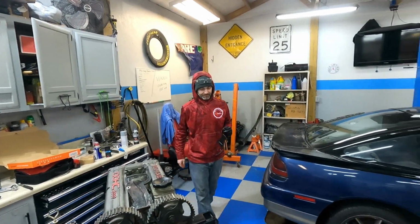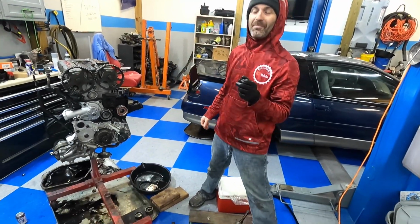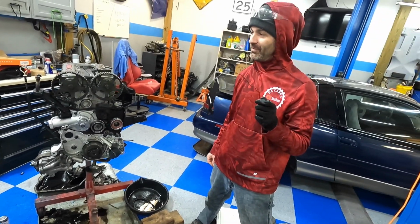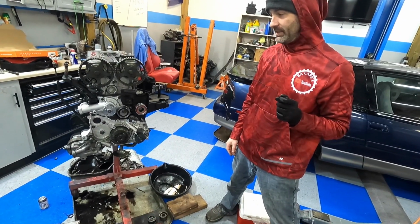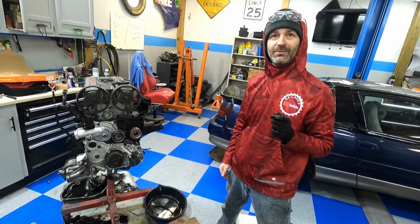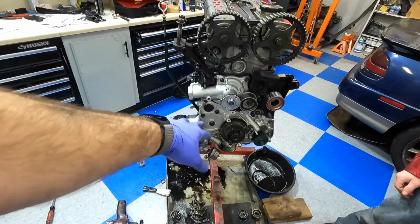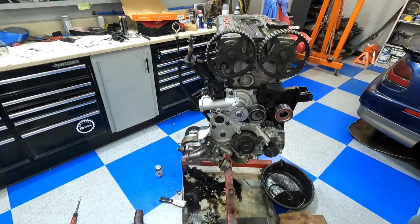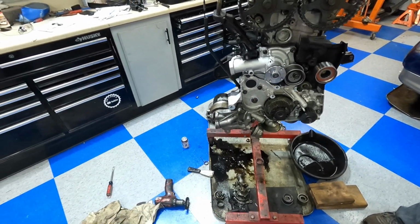Logan, let's give him a little update. Well, what you holding there? I painted and then used a heat gun to dry it. This is the backing plate, well, one side of the backing plate for the top timing cover. It didn't have one, so we had to dig around in boxes and find one. Yeah, so we found the backing plate. We got obviously the oil pump installed, the water pump installed, some of the timing, and the oil filter housing or cooler, whatever.